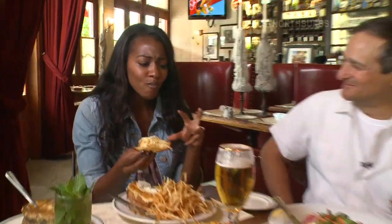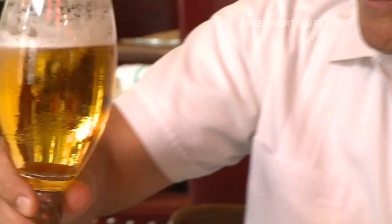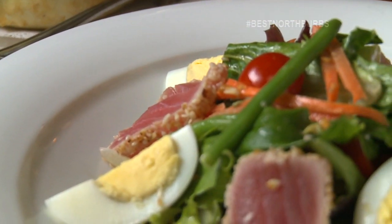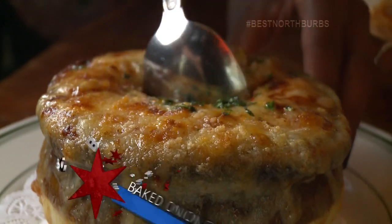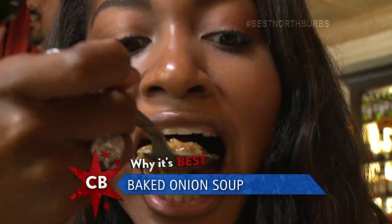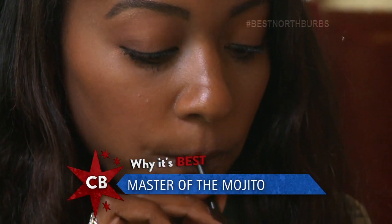This is delicious — oh my gosh, the mornay sauce is to die for. But that's not it. You have a little niçoise salad, and this here is our French onion soup. I love French onion. Let me dig in. I feel like I'm sinning eating all this right now, like I'm doing something bad. Maybe you ought to wash it down with a little bit of the mojito. And this is dangerous. Wow.